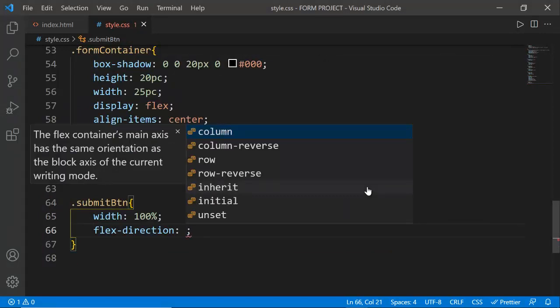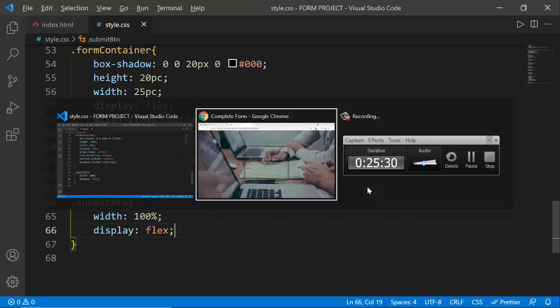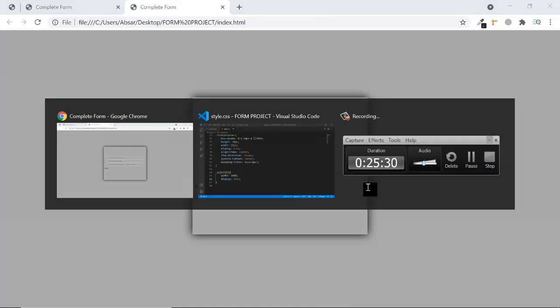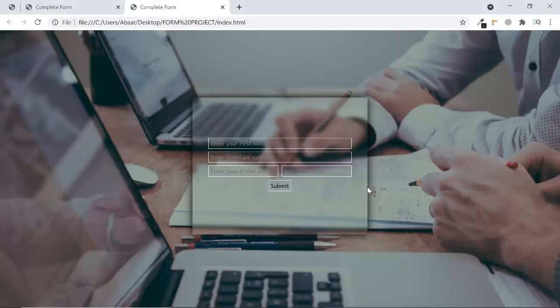Actually, I want to set it as flex. So display flex. Once you refresh, nothing is changing yet. But once I just declare justify content to center, it will center itself horizontally, like this. But now its container width is 100%, so actually it is taking its width from here to here.